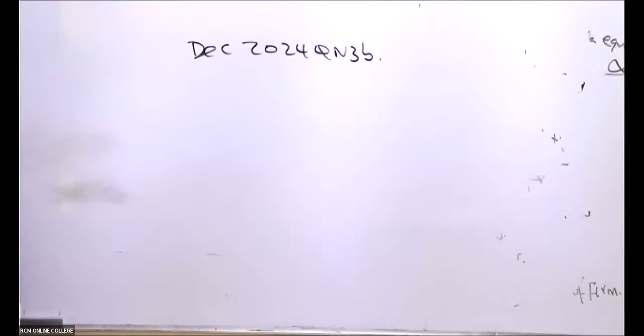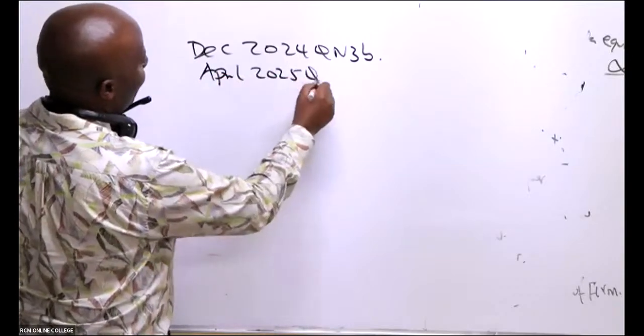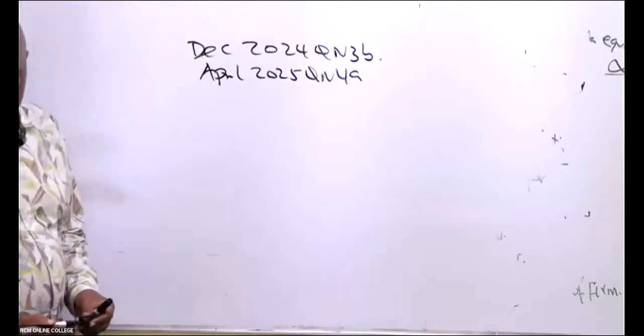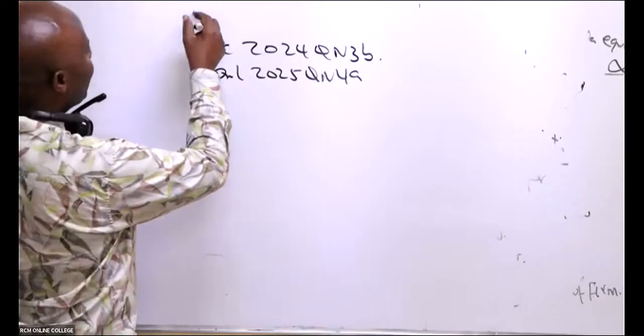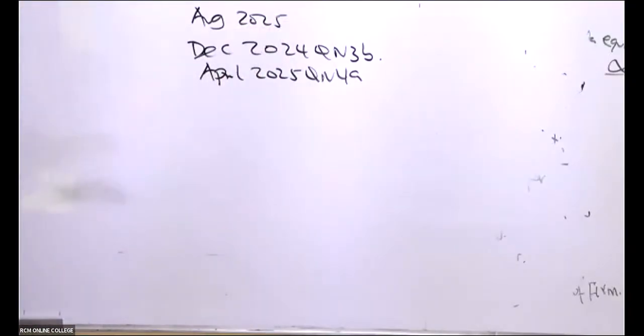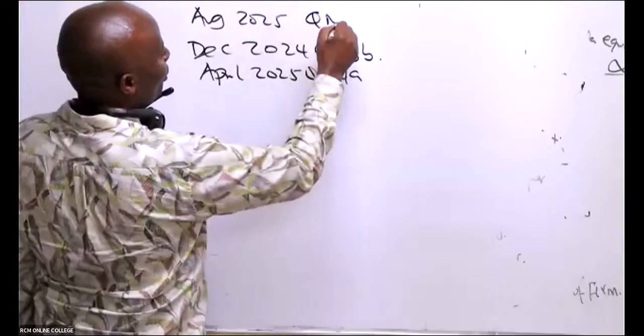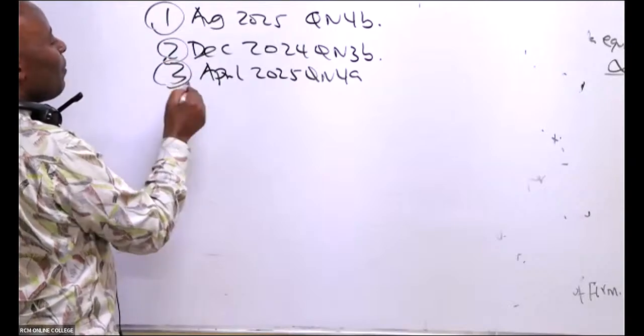And then we have April 2025 question 4A. Last but not least, which shall be in my cart and it shall be in your exam, is August 2025. Actually, we'll start with this. I want us to start with August 2025, question number 4B. Let's start with August 2025, question number 4B.